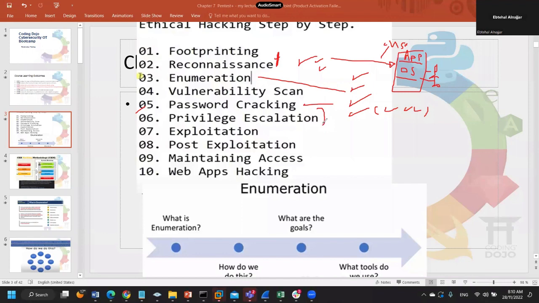Privilege escalation is about what? If this is a normal user who is logged into the system, I'll try to elevate his permissions to be a root user or an admin user. Once he's an admin user or a root user, what will happen, guys? He will be able to do more exploitation, something called post exploitation, which is figuring out more systems to attack, and then he will maintain his access by creating backdoors for himself and make sure he is present in the system all the time. And lastly, he can reach his objective once he has maintained his access.